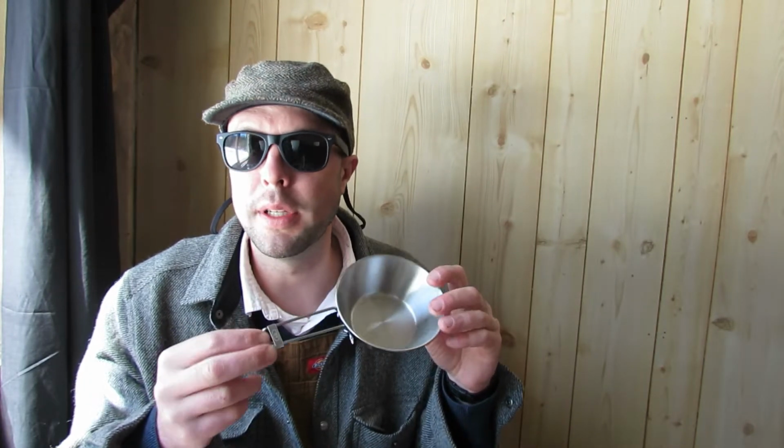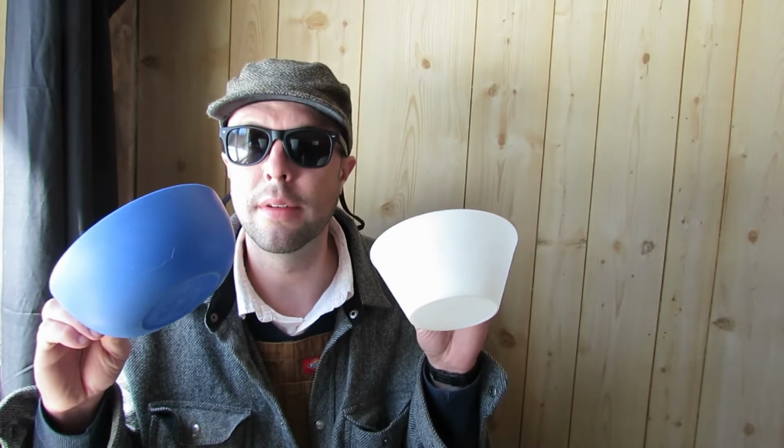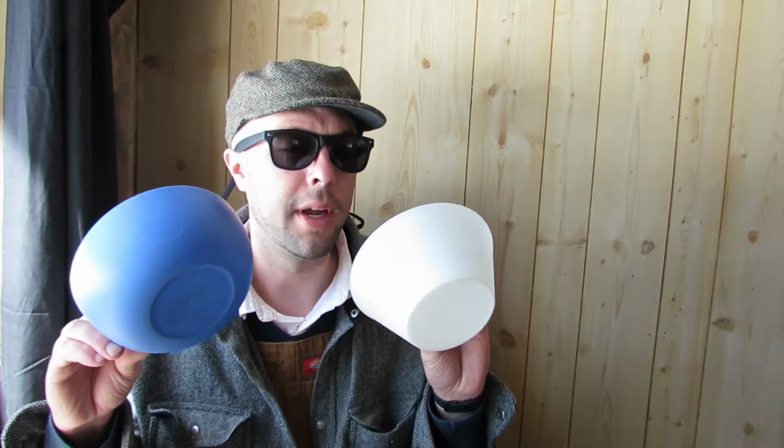With the Sierra cup, compared to other camping bowls, you're getting some fire resistance, heat resistance. It's tough as nails. Although it's not an ideal cooking item, it's not going to get damaged by heat or flame at all. Compare that to some of the plastic camping bowls, which are probably as light or lighter weight, but they don't confer any resistance to heat or flame.